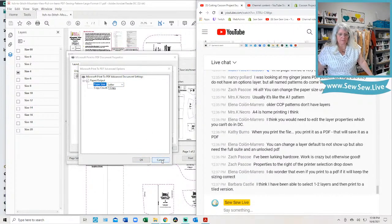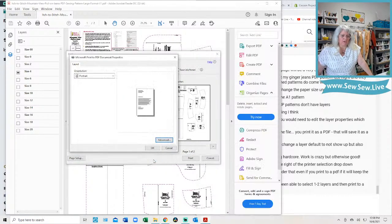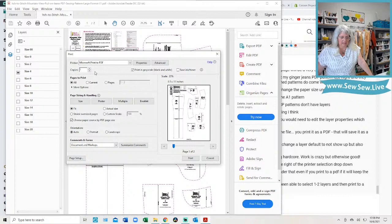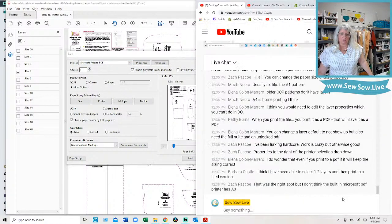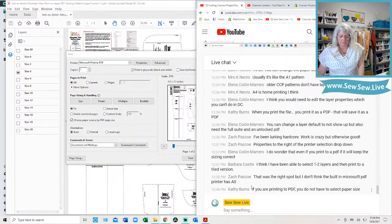Yeah, you can definitely print the tiled version. You can definitely do this on your home printer. So where I'm trying to make this save only the layer I want and then still send it to a copy shop. Because I like using pdfplotting.com, but they won't do layers. I don't know what it would take to get them to do layers. My local printer will. Yeah, okay, Zach.